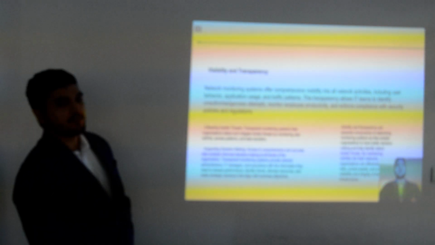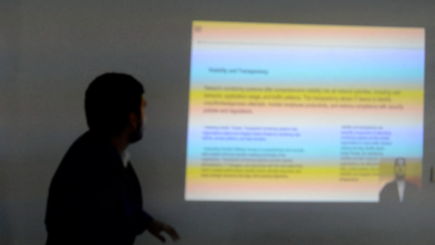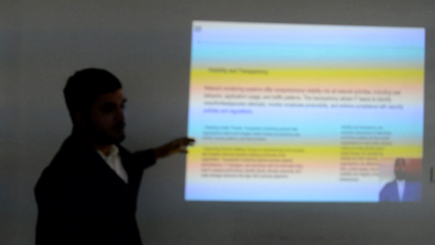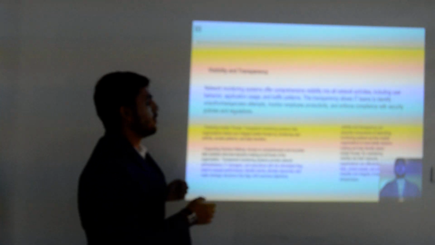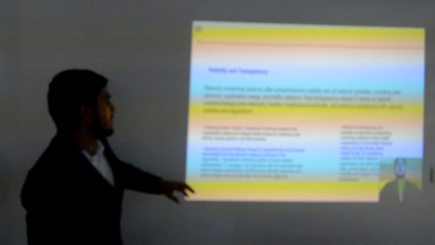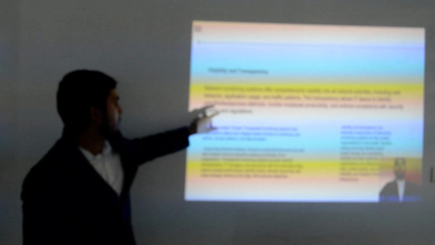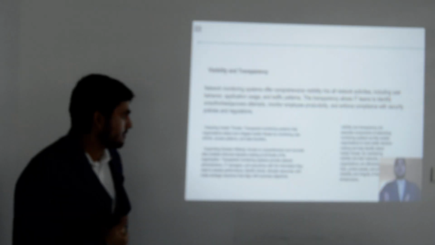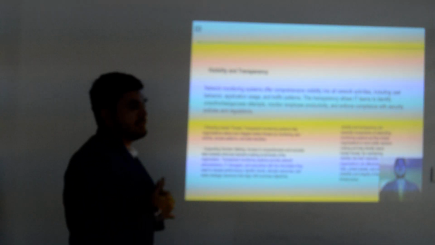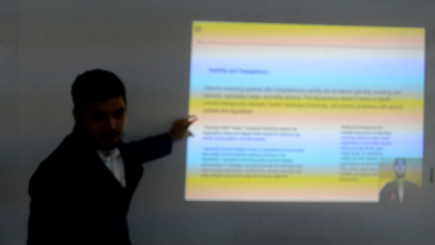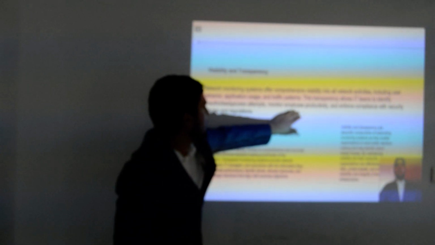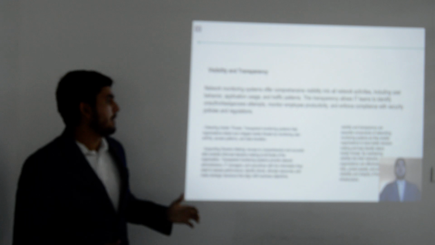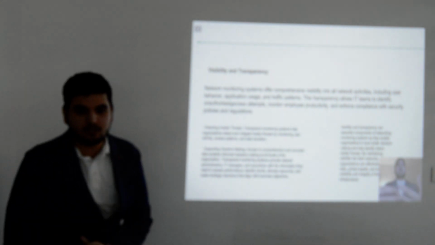So, moving on, we've got visibility and transparency. So, network monitoring systems offer comprehensive visibility to all network activities, ranging from user behavior all the way to application usage and traffic patterns. This transparency allows IT teams to verify unauthorized access attempts, monitor employee productivity, and enforce compliance with security policies and regulations.